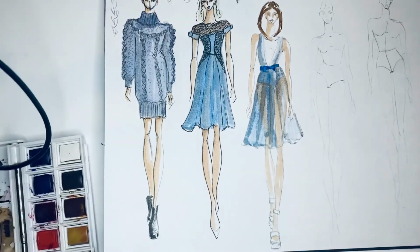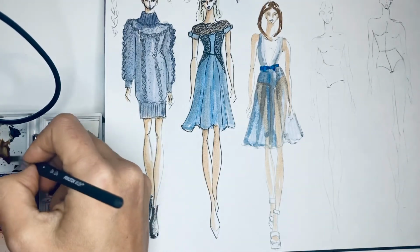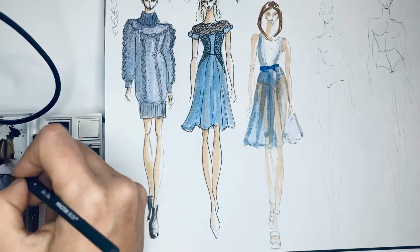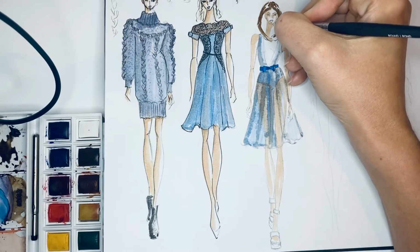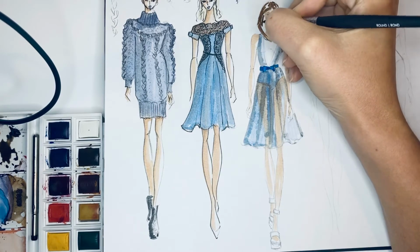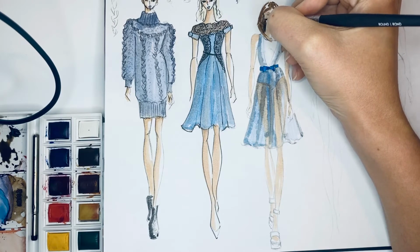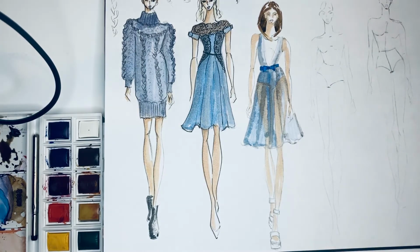So now I'm going to mix a little of the same brown that I have here, but I'm going to mix it with a little bit more black. And I'm going to fill in very close to her neck, the back of the hair. And right there. And I'm going to leave it dry.